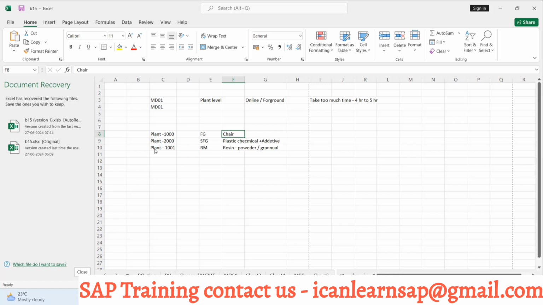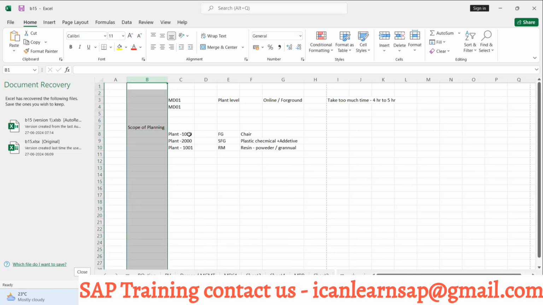Okay, now what is the scope of planning? What is meant by the word scope? Whether this is in your purview or not. So when you say scope of planning, you are going to do planning for which stock plant? If we are saying we are having scope of planning, and all these three plants are covered, that is your scope of planning. All these three plants are in your purview, in your scope. So we are going to call it a scope of planning.